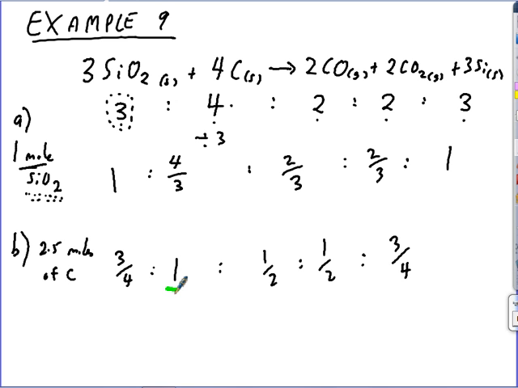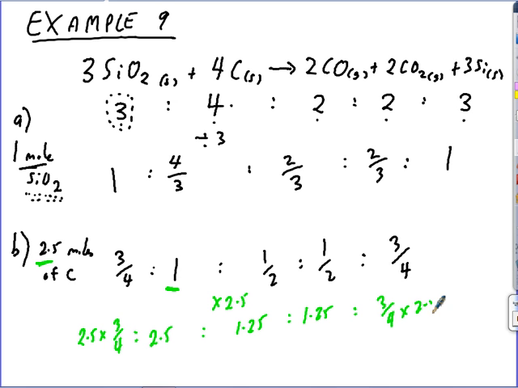And the reason we do that is because now we've got carbon as the 1 in the ratio, it's easy to convert that 1 into 2.5 in our ratio. So now we just times everything by 2.5. So once this has become 1, we can times everything by 2.5, and I'll leave that up to you to figure out the numbers, but this would basically be 2.5 times 3/4. This will be 2.5. 2.5 times 1/2 is 1.25. I can do that in my head. That's nice and easy. That's 1.25 as well, and that'll be 3/4 times 2.5.